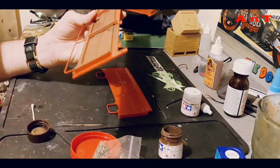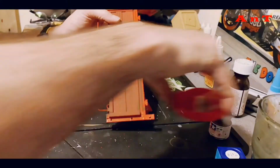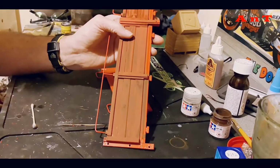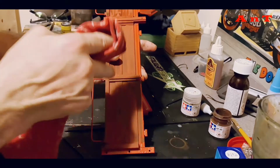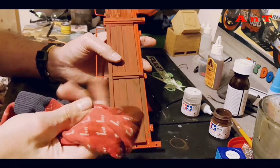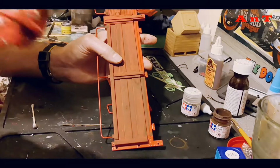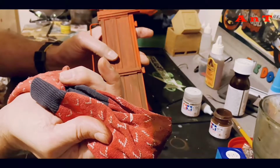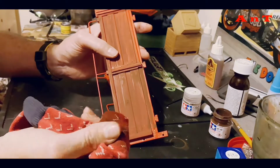Let's take this dry end here and get this paint out of the way, because I'm going to end up clouting it. So you take a rag, and the softer the cloth, I think the better, because the harder and more abrasive the cloth, the greater the risk of damaging the paint. Now, this is an old sock, it's not very soft. I did have a bit of yellow t-shirt that I used previously, which I would rather have used if I could have found it. So this will do for now. I've wet it a little bit, you can see, just a little bit in my water jar.